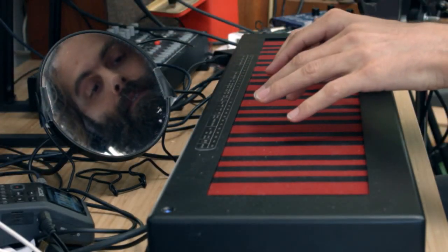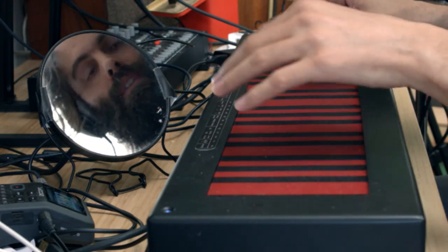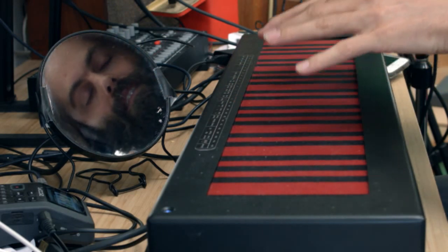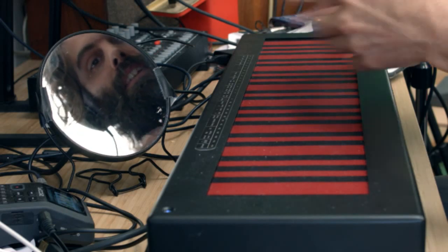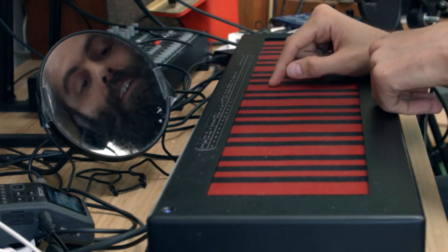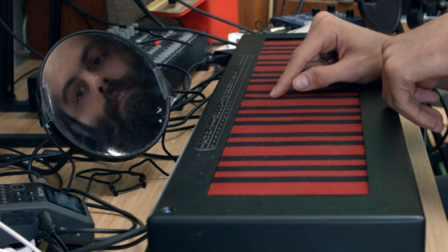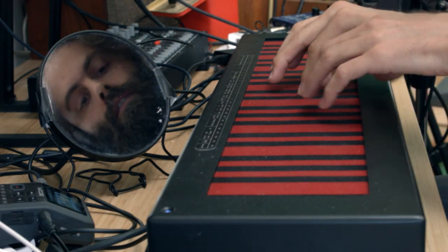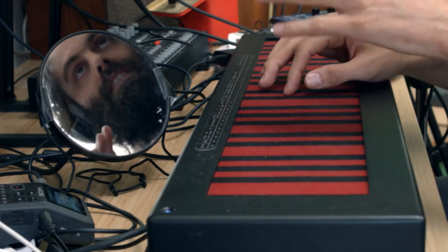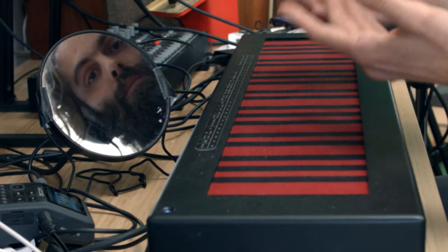So just to be clear, all the fingers are independent, and pressing the surface on many of the sounds doesn't just start and release a sound. It's the way you approach the surface that decides how the sound will live.